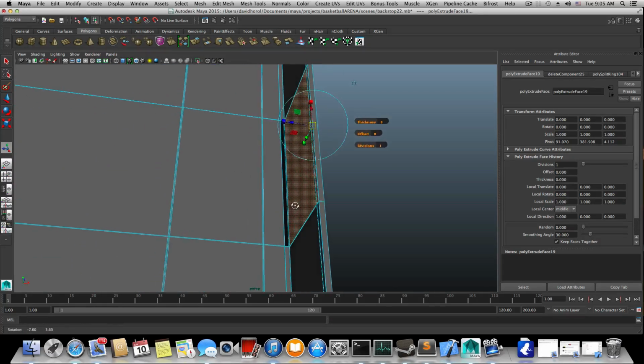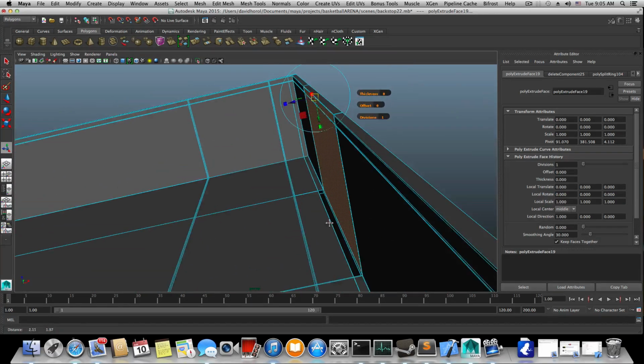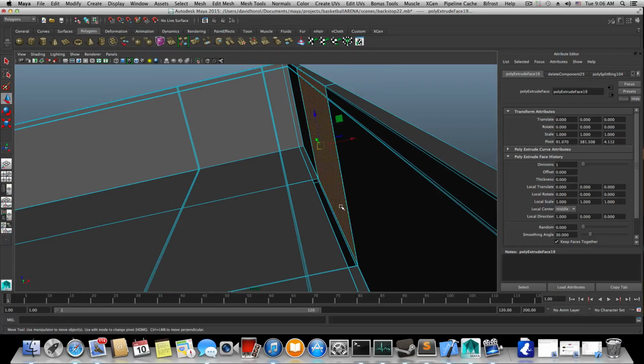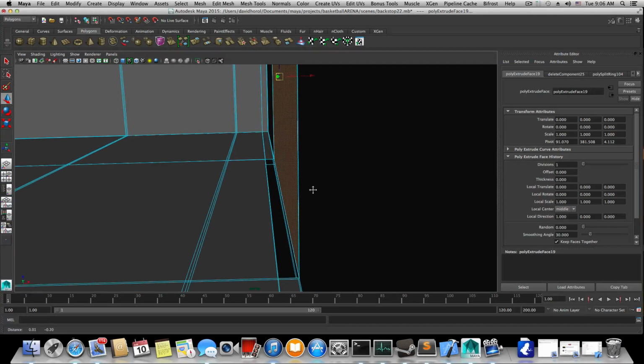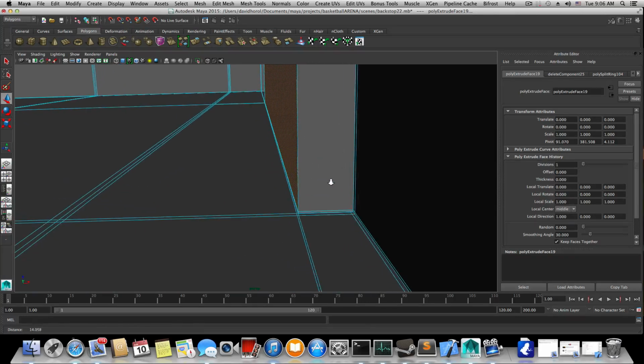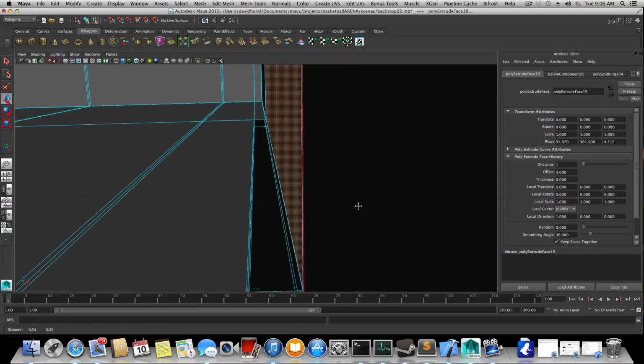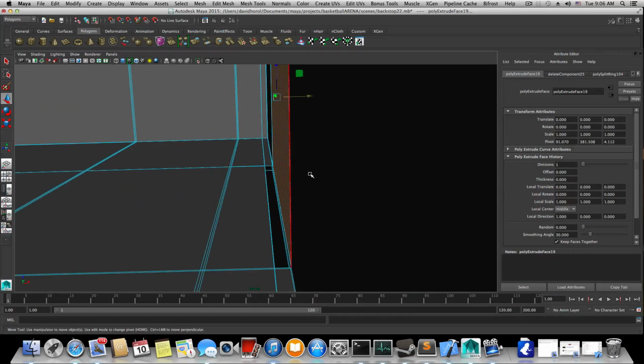I clicked extrude. I will position my camera in a way that I can handle this, and I will switch to the move tool immediately. I'm gonna zoom in here that way, hold down the V key and push this just a little bit. You probably think that I want to add it here. I don't want to add it here. I want to add it to the first edge that I have down here, this one, see, to this edge. So this is where I wanted to extrude it the first time. We'll extrude in two steps. So the first step will be to take it over there, and this can be a little bit frustrating.